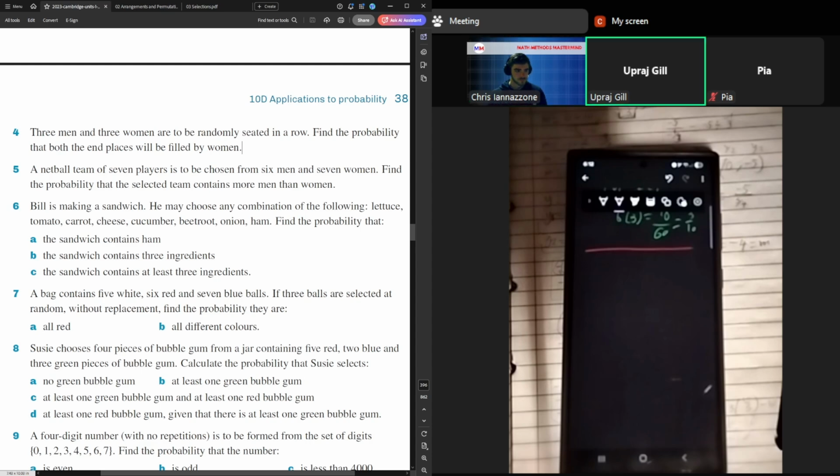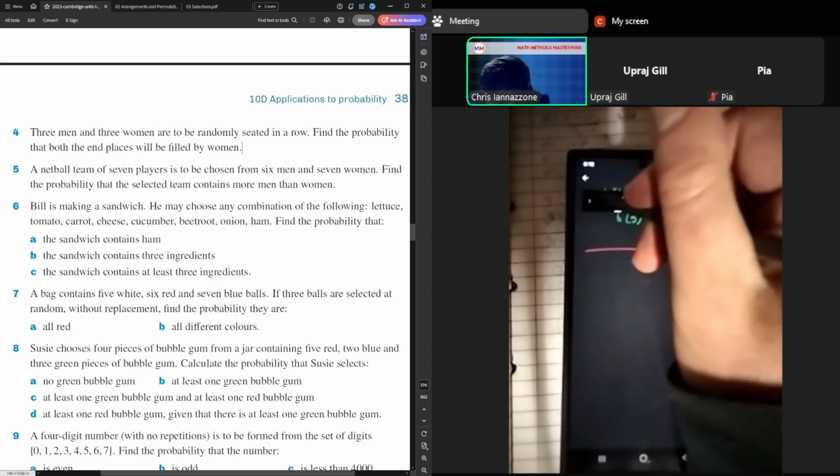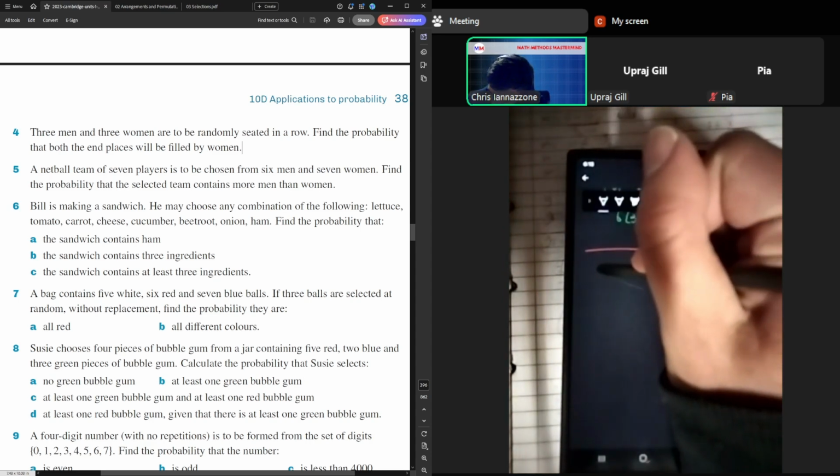Chris, can we do this step by step? Certainly. I figured out that there's 720 ways to fill the 6 seats. That is correct. How did you come to that conclusion? Just 6 factorial. Yeah, so we can't reuse the same people at multiple spots. Therefore, that's the whole decrementing every single time. We can't reuse them.